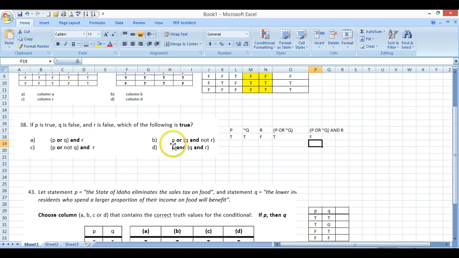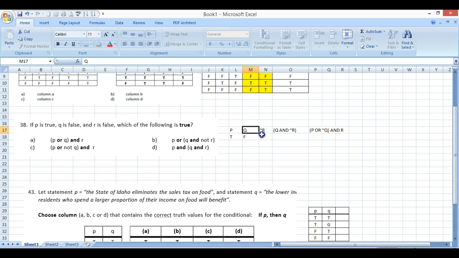Let's try B. We have P, we have Q, and not R. So I'm going to come back to here, and I'm just going to change that to Q instead of not Q, and change this one to not R. Okay, Q, we were told Q is false, so I'm going to change that. R is false, so not R is going to be true. So change this. And I'm going to delete these and come up here. Change this out. I'm looking for, in this one, Q and not R. So we have Q and not R.